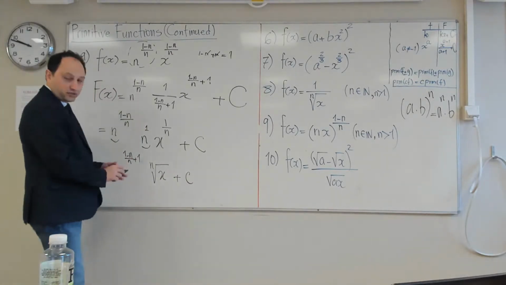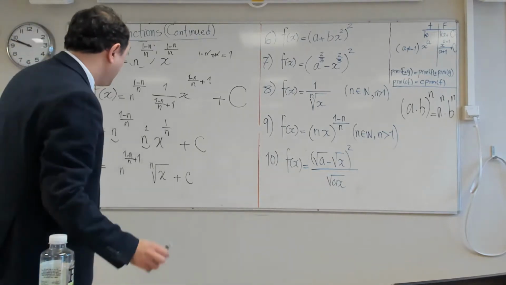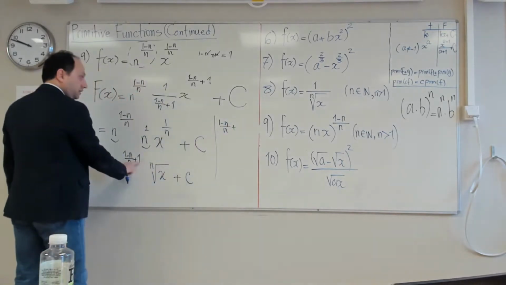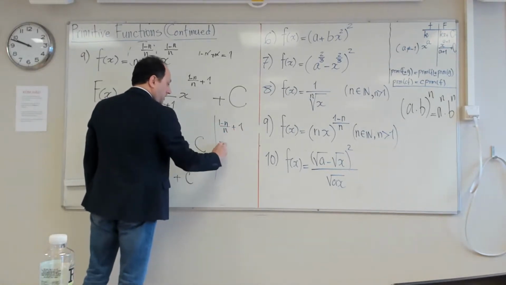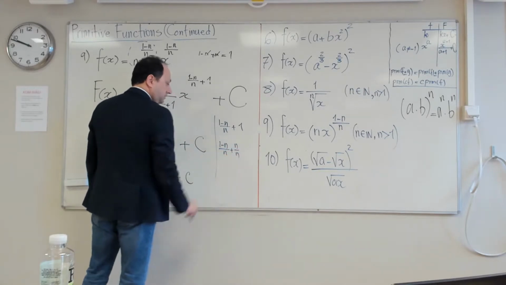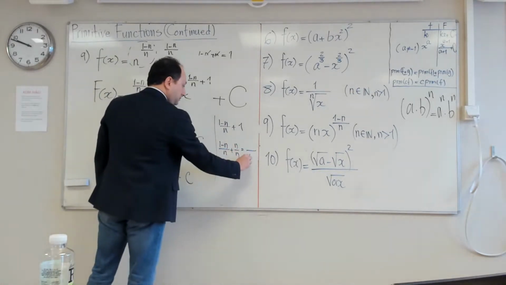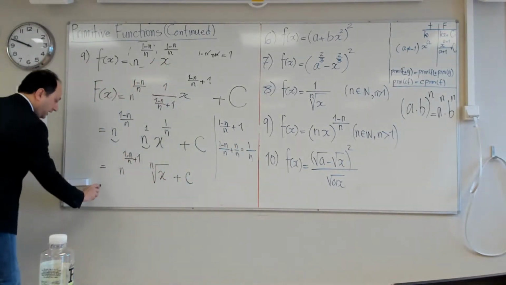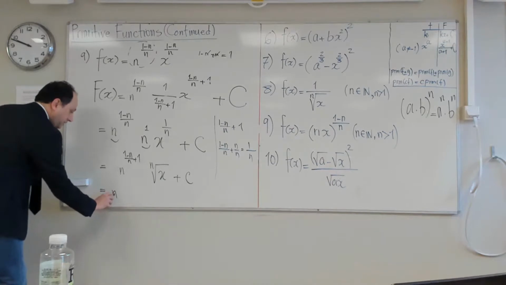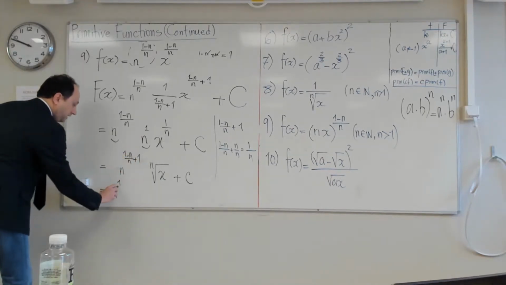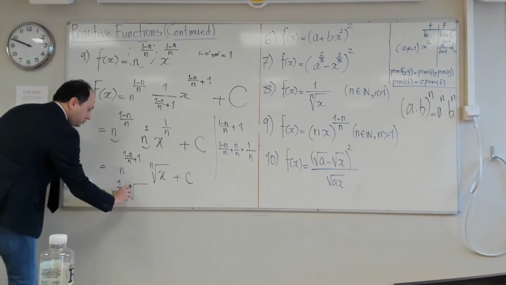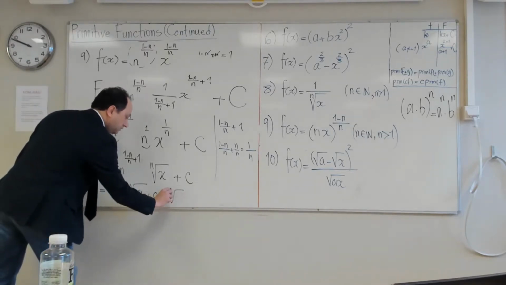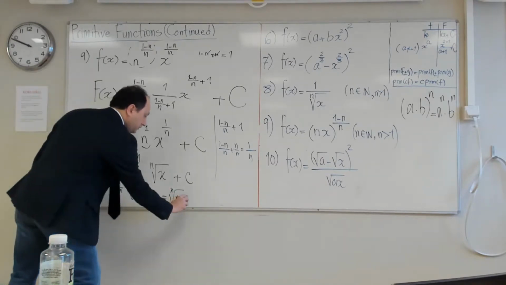Can I? Let us go to the scratch paper. In the scratch paper, I have 1 minus n over n plus 1. What can I write? Instead of 1, I can write n over n, and then I add them. N plus minus n is gone, it is 1 over n. So that is nothing except 1 over n. This is beautiful, isn't it? So it becomes n, and this is 1 over n, and this is the nth root of x, and this is c.